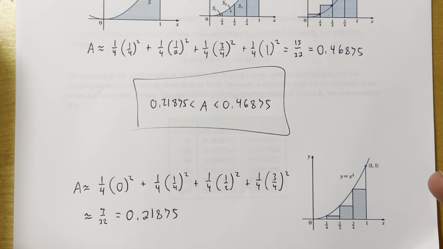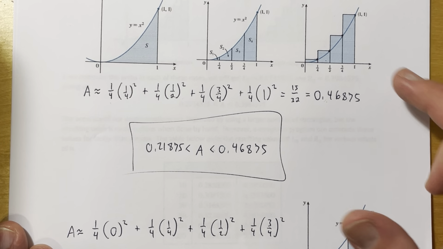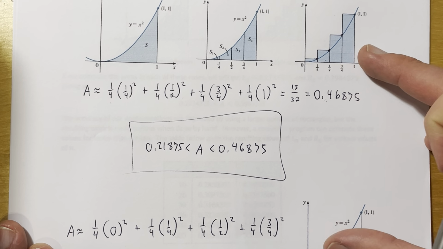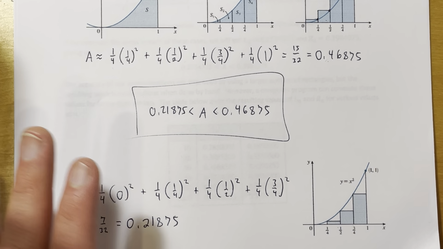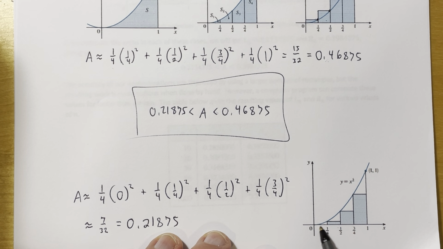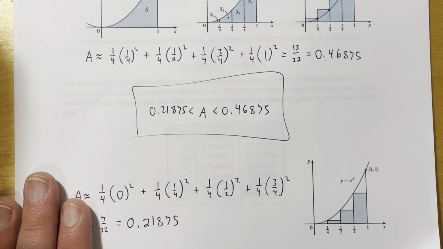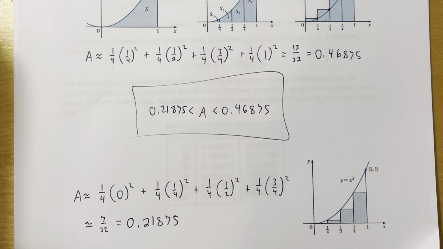Now, the process that we just used incorporated 4 rectangles in each method, whether I used right endpoints or left endpoints. Even though this first rectangle actually had an area of 0, I'm still going to think of it as a rectangle. So I'm thinking of this as being 4 rectangles, not just the 3 that we see. There was no reason that I had to use just 4. What if I used more than that? Well, we're going to look at that in just a second.